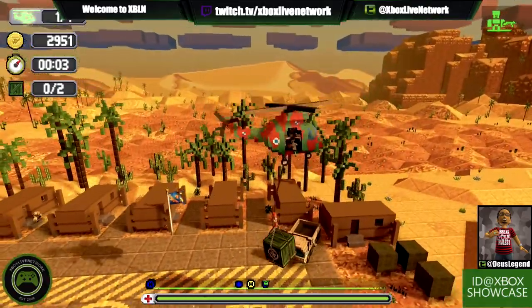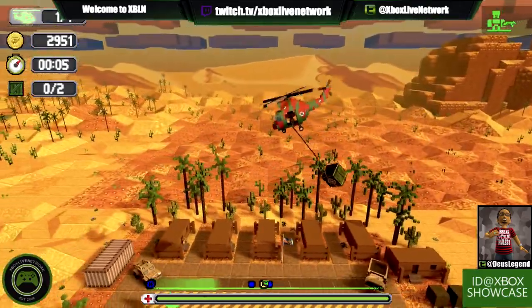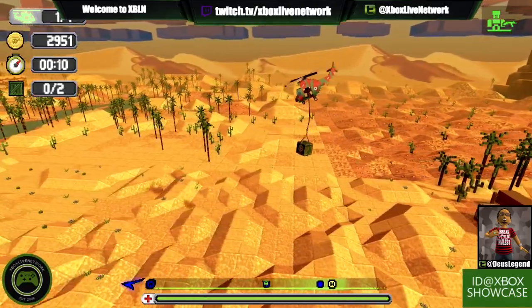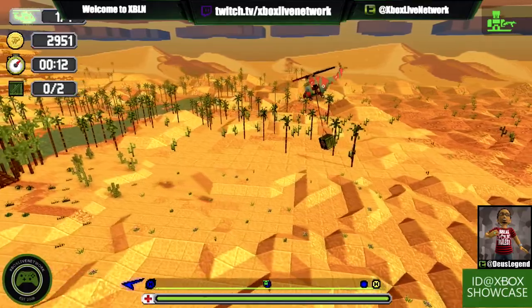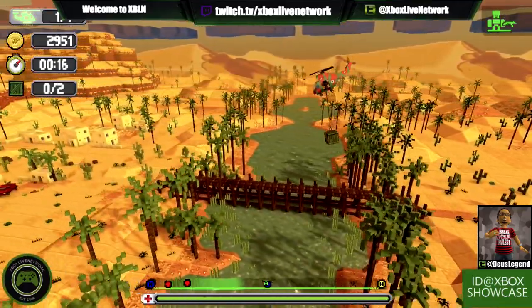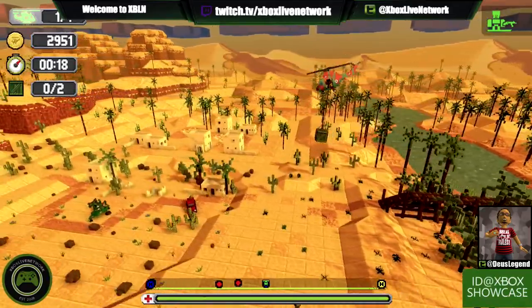I'm thinking maybe it's something where you have to complete the level first and redo it just to get the dog tag. I don't know. It's pretty interesting, because that was not there. We've flown over this area many times and I would have seen that there.